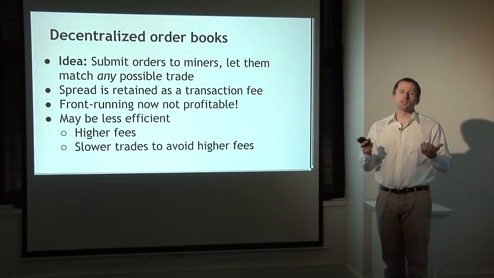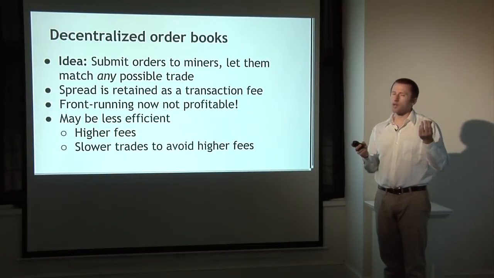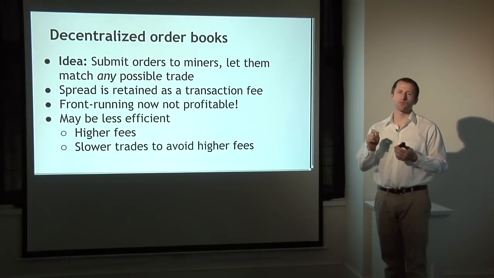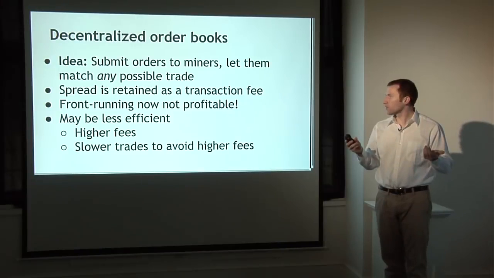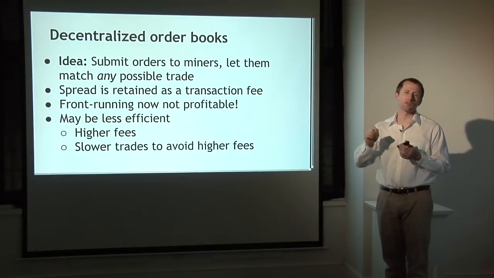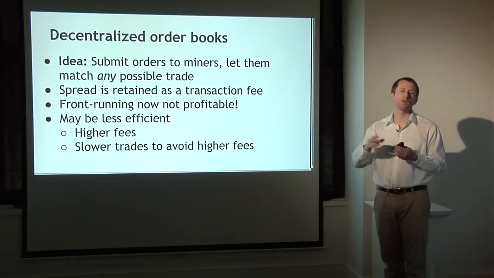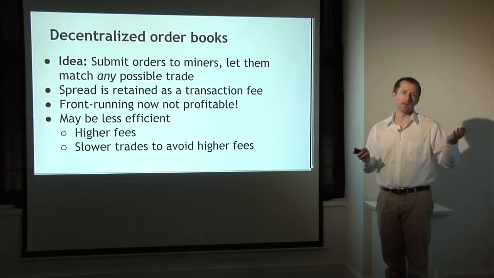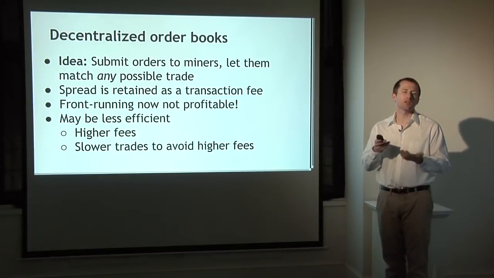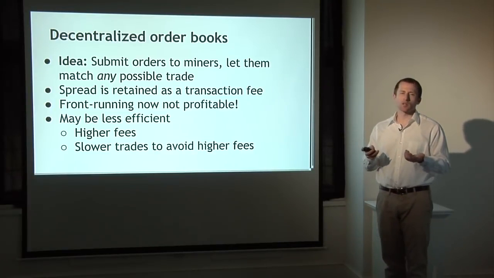So this is a very nice, elegant way of doing a decentralized order book. The only downside here is that you have to pay potentially a high fee to the miner if there's a high spread. And to try to prevent paying that high fee, people might submit much more conservative orders. And as a result, this thing might be less efficient. People might make trades more slowly as they slowly iterate towards each other. They may not be willing to declare up front their exact willingness to pay, because doing so might lead to a large spread that the miner gets to capture. So it's not known yet how this will function in practice. There's some fear that it will be a lot less efficient than a centralized order book, but it seems to be a very promising approach to go.